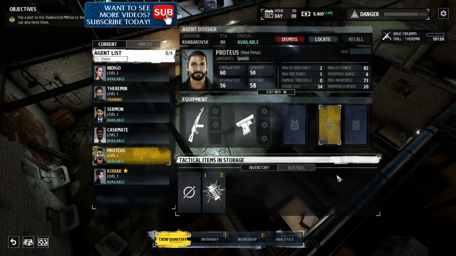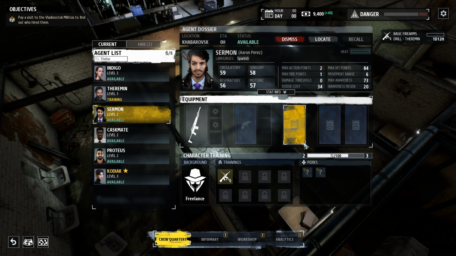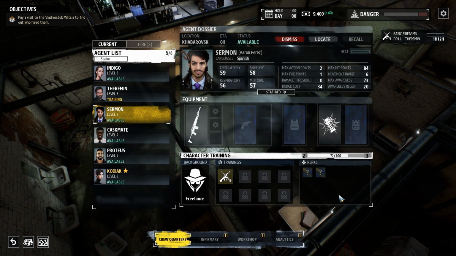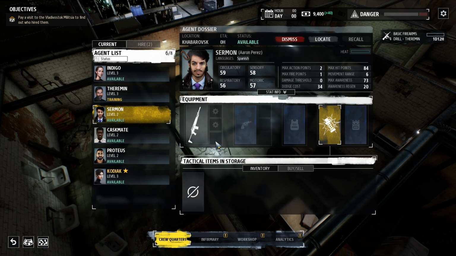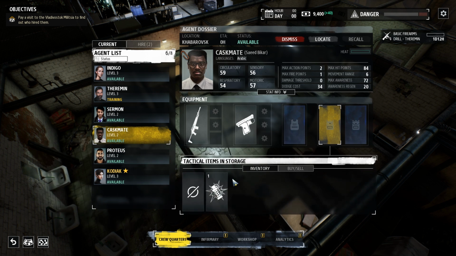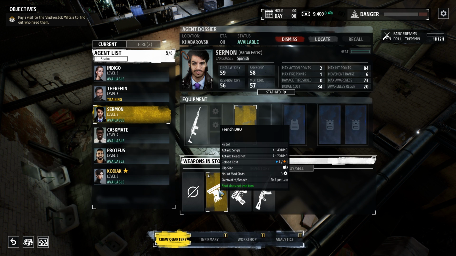Right. Someone should get this spare flashbang. Move to Sermon, because you've got a cool mustache. It's a great reason. Secret perk. Either a hidden talent or the effect of conspiracy brainwashing. That's not worrying at all. Maybe I don't give you the flashbang. Maybe you get the flashbang. Oh, and you should get a pistol as well.